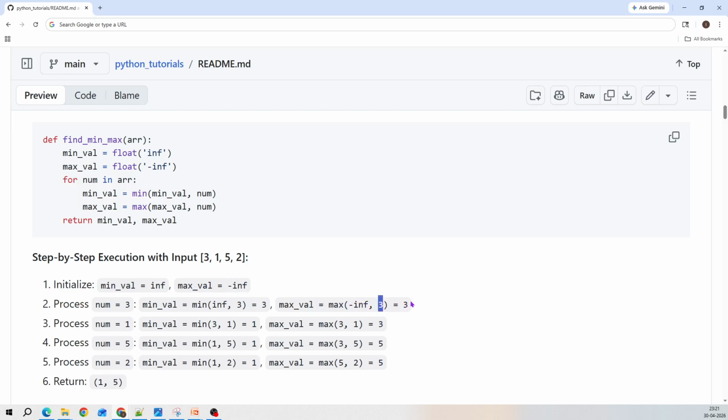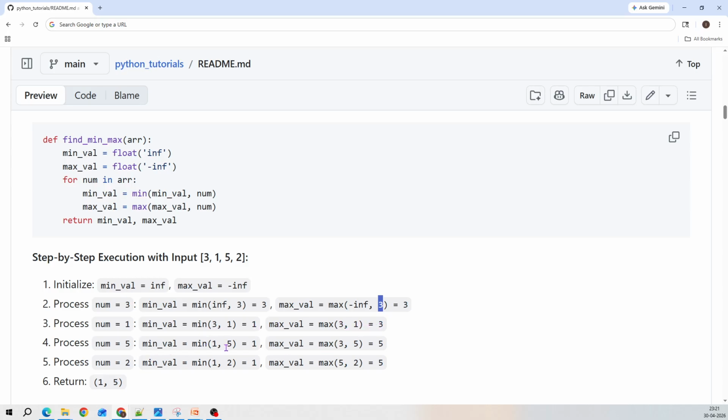3. Similarly, we iterate to the next element, 1, and in the last iteration, what values did we set? Min value is 3 and max value is 3. Those values are compared against the current element. So the minimum of 3 and 1 is 1 and the maximum of 3 and 1 is 3.